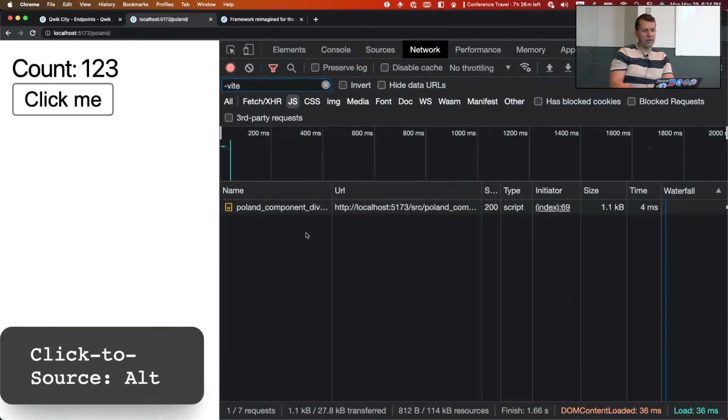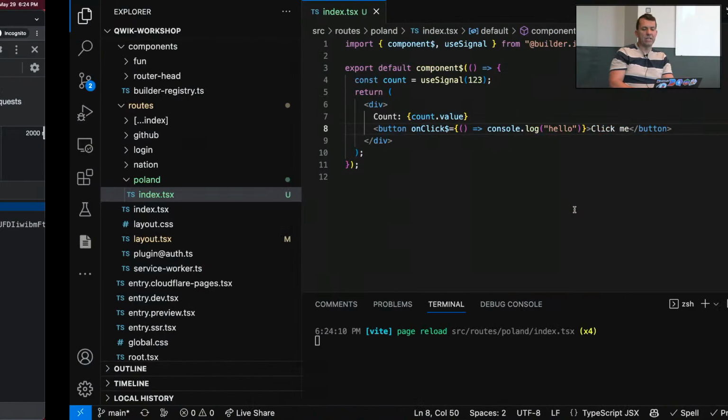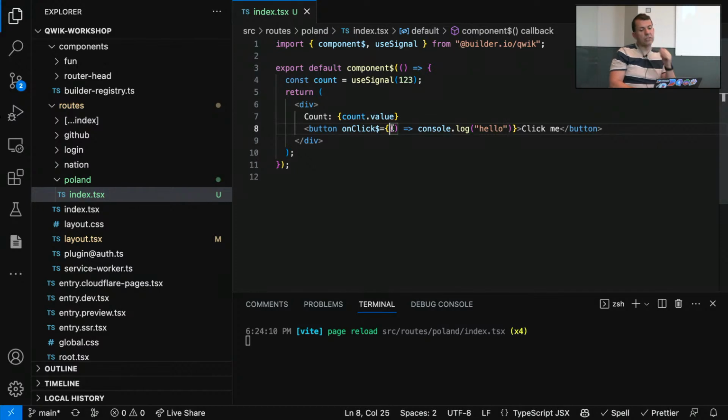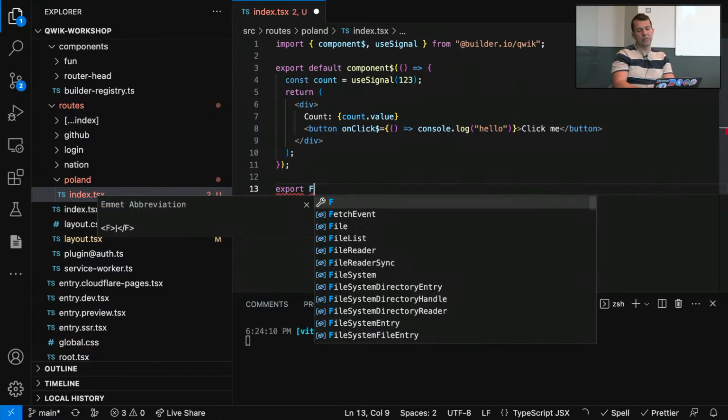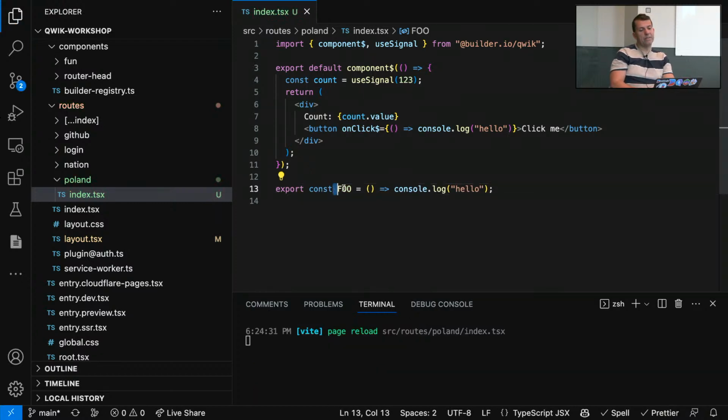Now when I click here, just this thing downloads and it literally just says console.log and nothing else. This is interesting because this function is buried, so the framework took this function and said export const something like this. This is how the framework can lazy load just this bit and execute it.